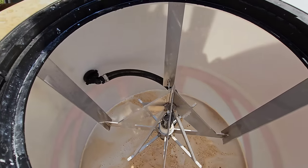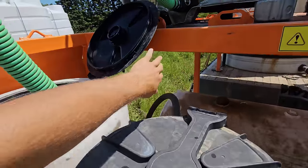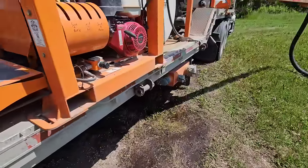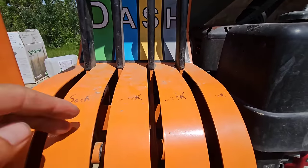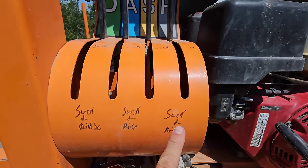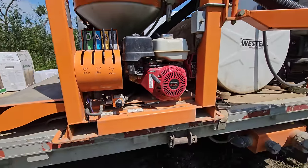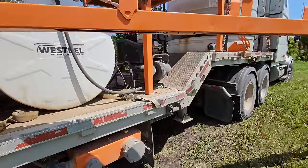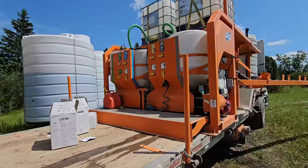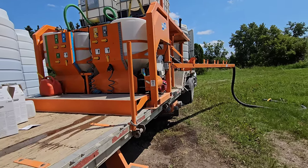So it's very quick to split. You just don't get as good a clean. We're just gonna close our lids. Come down here. So if you pull this halfway, it will suck it out. If you drop it all the way down, it will suck and rinse each one, okay? That's how it works. Halfway suck, all the way suck and rinse. I guess I could turn off our air compressor. There we go. And then you just throw in whatever micro poison fits your needs, however many, whatever rate you want to put on, and you're off to the races.